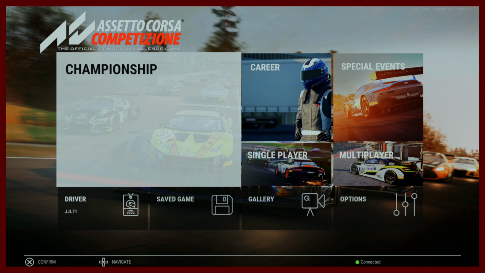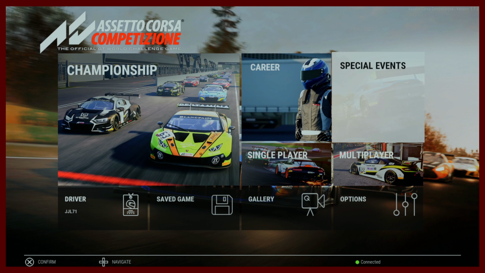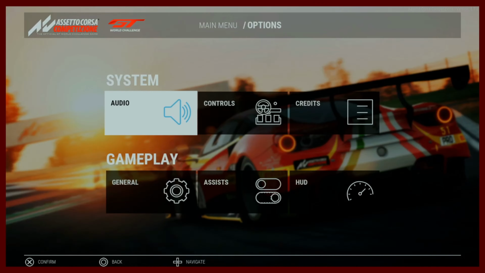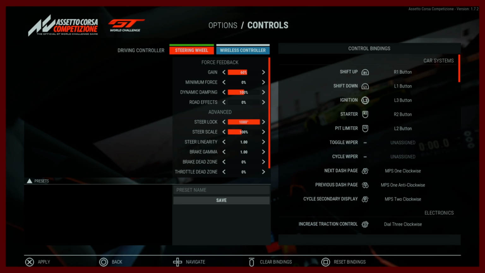So everything on the steering wheel here, all the buttons are the PS4, PS5 buttons, so it's really easy to navigate through everything we need. What I want to do is go into the options though and show you guys the controls that I have set to.